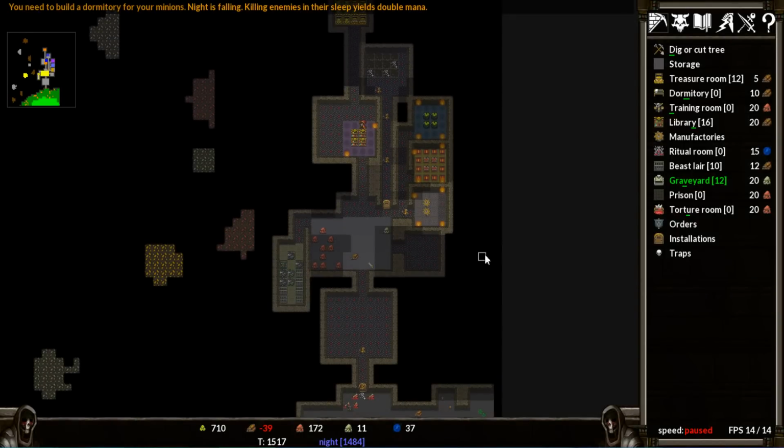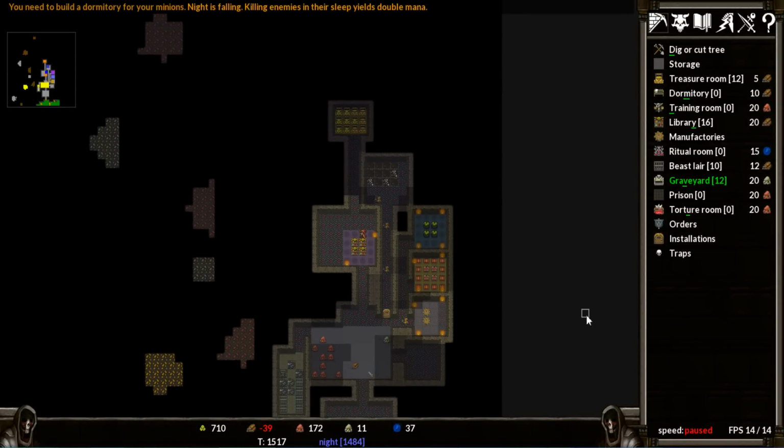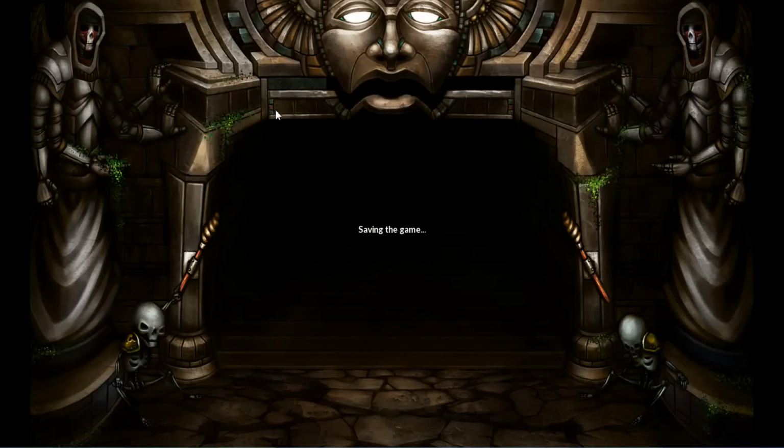I'm going to have to build a dormitory in order to get creatures that are capable of using them. But I think that is probably going to be the beginning focus of the next episode, since this episode seems to be going rather long. So, at this point, we will exit, save the game.